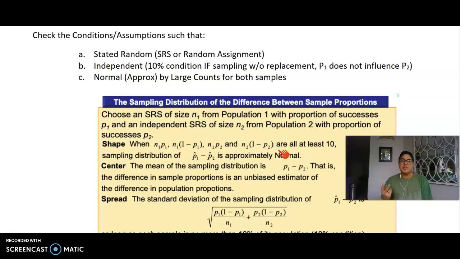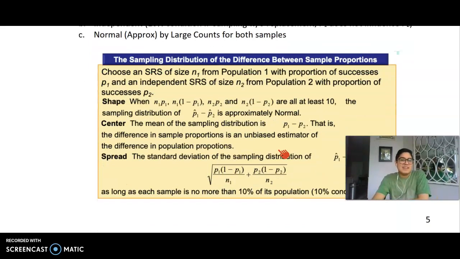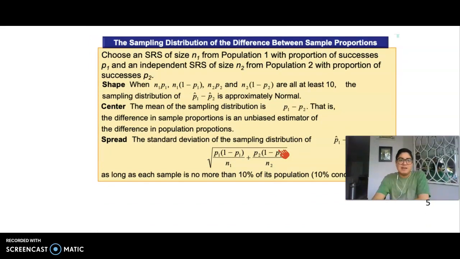Independence, we're checking two. Independence between the samples. Were they taken separately? Were they in separate treatment groups? Are they from separate parts of the country? Who knows? But then also independence within the sample, meaning that if I'm sampling without replacement, my sample sizes respectively are no more than 10% of their respective populations. And then lastly, the approximately normal or the large counts condition, but I'm going to check each population separately. So just an extra step here in checking it twice.